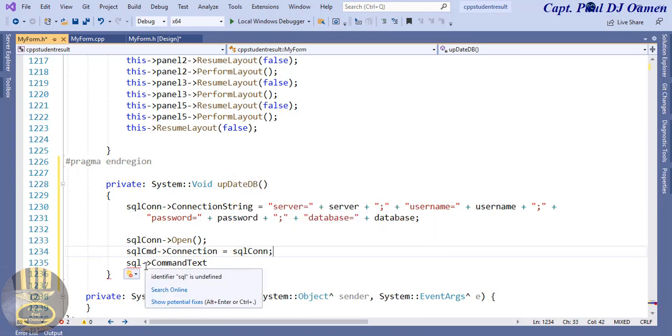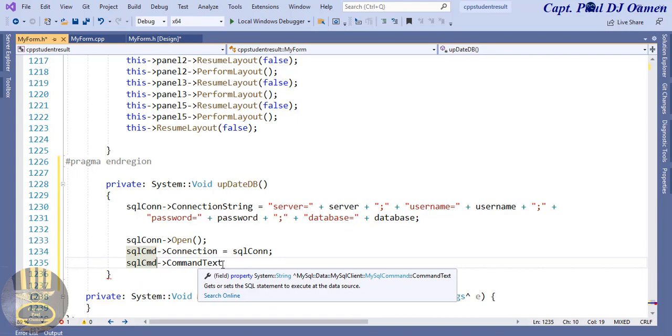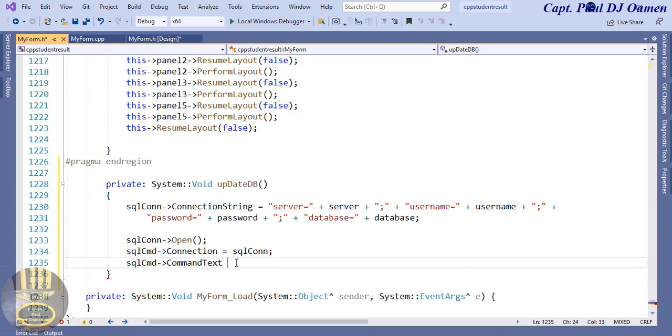Now this is where this becomes useful. So command text equals my SQL query, select star from result data.